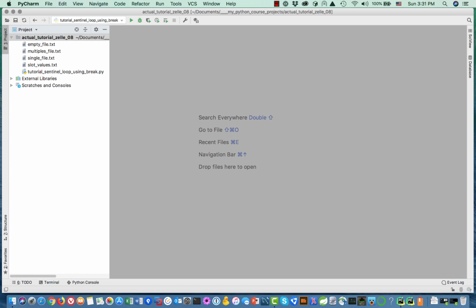And in part two, we're going to do a program that's an adaptation of the one we did in part one. Back in part one, we created a program Sentinel loop using break, and here we're going to create one called Sentinel loop without break.